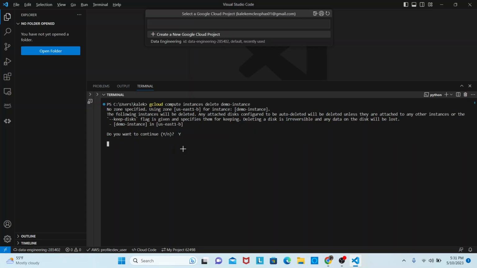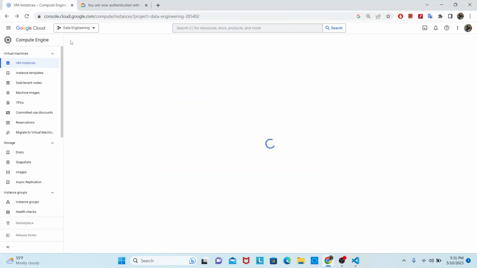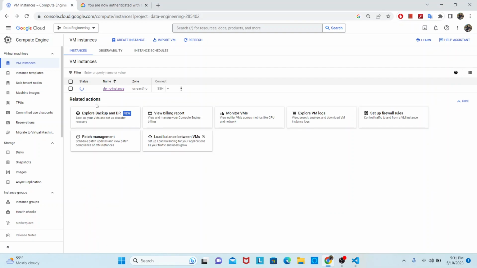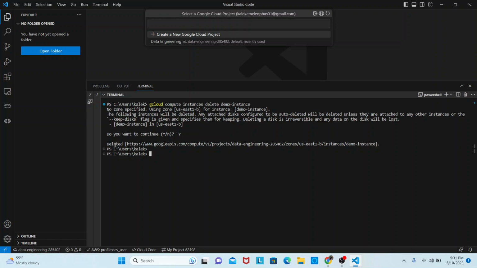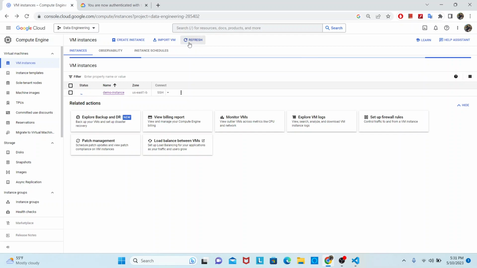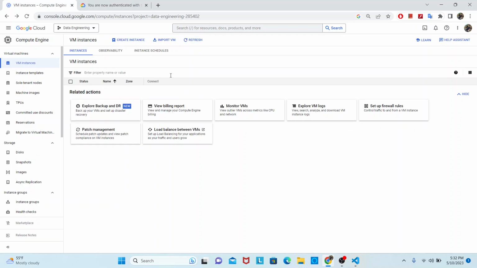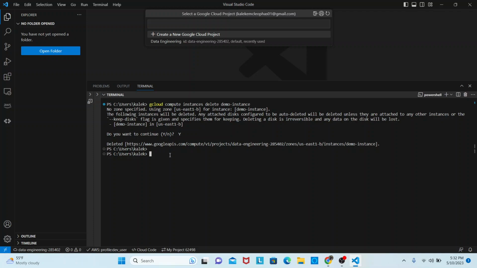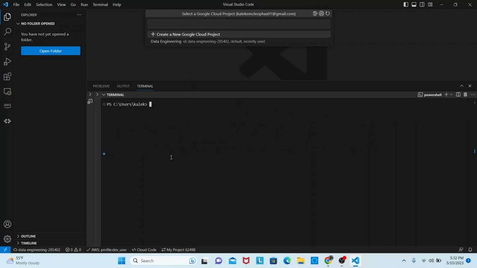As it's going, let's see if it's going to be showing here. It's spinning here. Yep, it's showing this instance is being stopped. So it will stop it and delete it, remove it. Basically, you will not be charged once this instance has been removed. It looks like it's deleted over here. If you refresh here, yep, it's gone. So that virtual environment we created using gcloud has been deleted. So yeah, that is how you do it, guys.